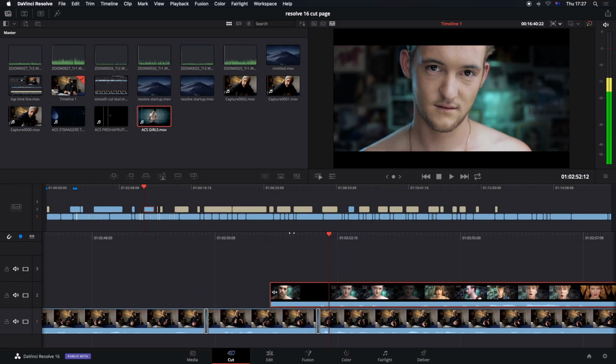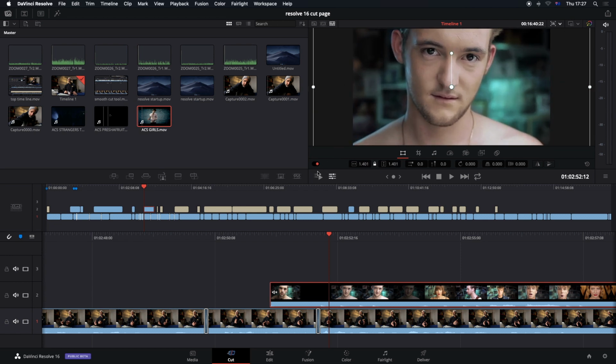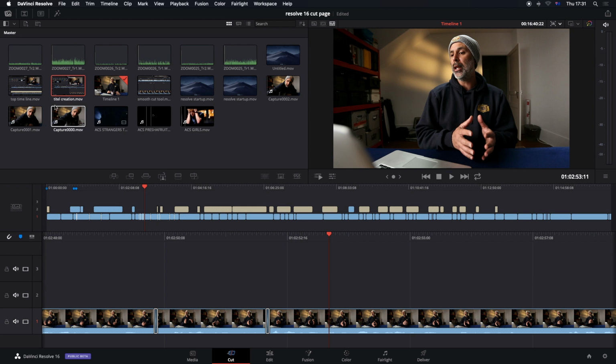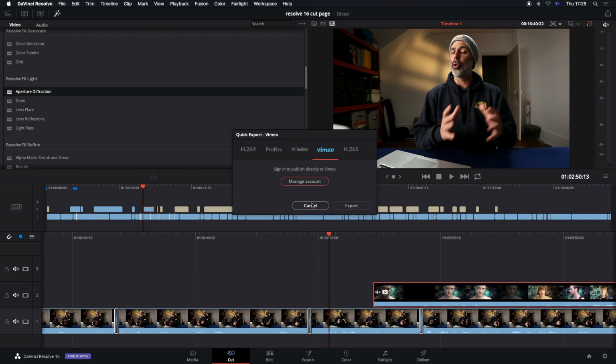To understand the cut page, you kind of need to understand a little bit of Blackmagic Design's philosophy on why they've added this into what you would already consider one of the best industry post-production edit tools out on the market, being DaVinci Resolve. So the philosophy is that the cut page is going to introduce powerful, innovative new tools that will help you work more quickly. So the whole premise behind the cut page is speed. They want you to be able to import your footage, cut it quick, add all the effects that you want, the titles, everything, and then be able to export it directly to, say, your social media account like YouTube or Instagram or wherever it is that you want to be posting material.